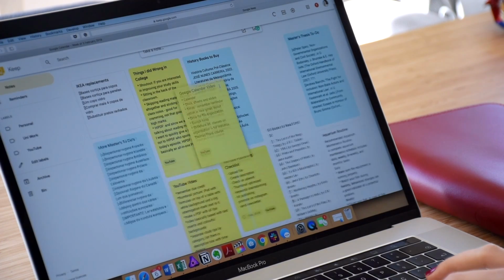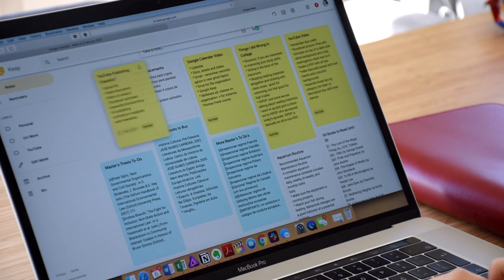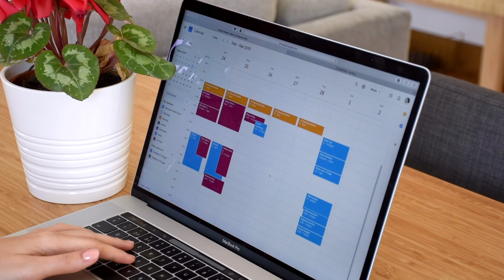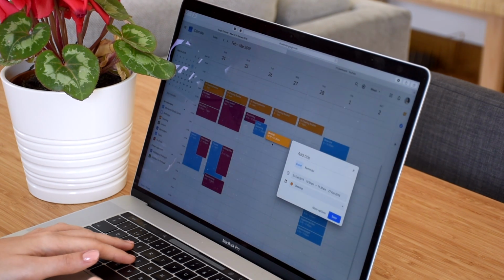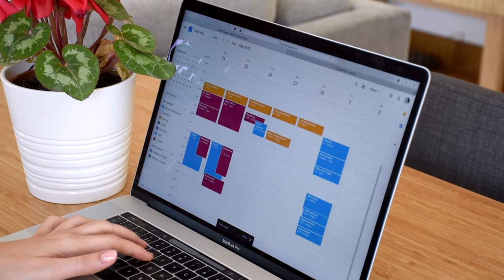The third habit is to learn how to time batch your studying according to course. This is actually something that I did not do in law school and I started doing in my history degree, and as of now I feel like it's paying off. So what I do now is, instead of dividing each study section per course or per subject, I try to dedicate each day of the week to a certain specific subject. So that means, for instance, in my case in history, I try to on Mondays study for pre-classical history, on Tuesdays for classical history, on Wednesdays for prehistoric history, and so on.